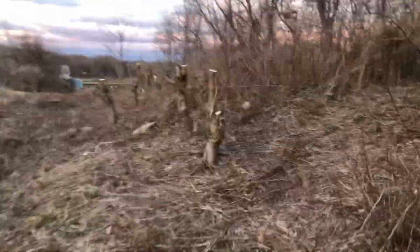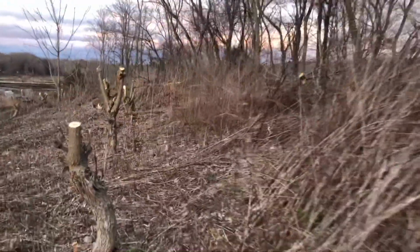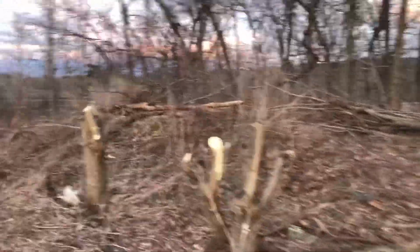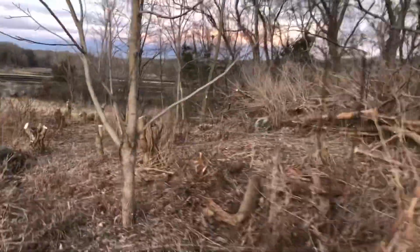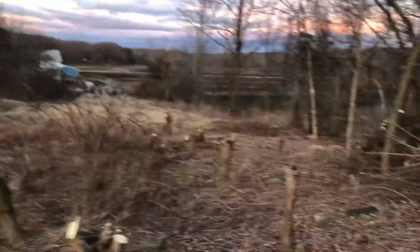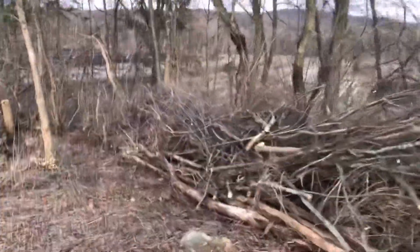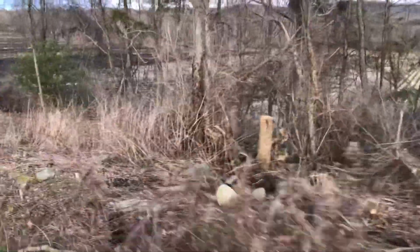So I worked on the fence and the clearing here for most of today and a good chunk of yesterday. And it doesn't look like much right now because it's winter and it's a bunch of sticks, but I am pretty happy with how it came out. There's some spots where it's gonna need more, but that's not a problem because stuff is gonna grow back very quickly. But it really opened the space up quite a bit, and there is a considerable pile of brush that I think is really gonna stop deer from wanting to go through where I've put it, where I've arranged it properly.